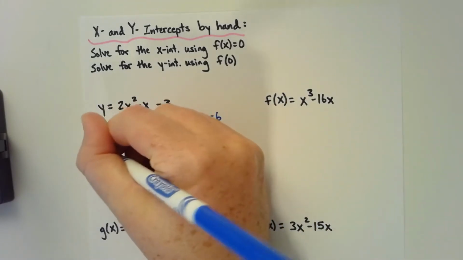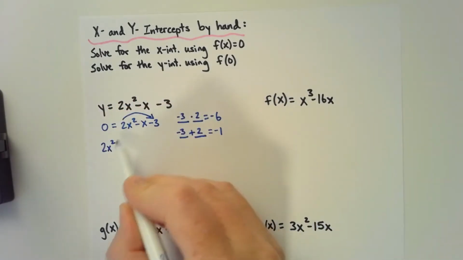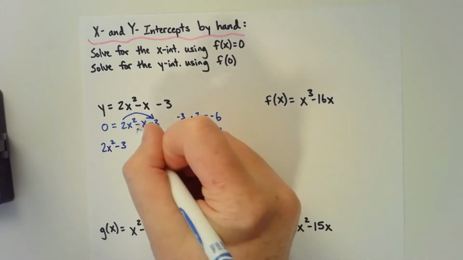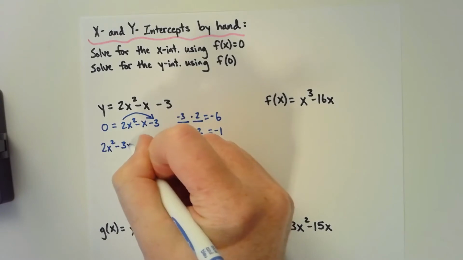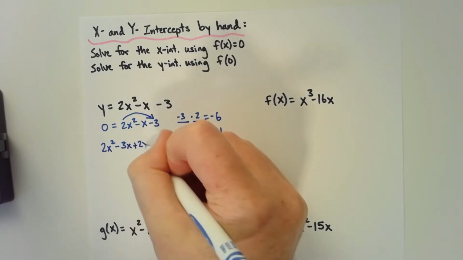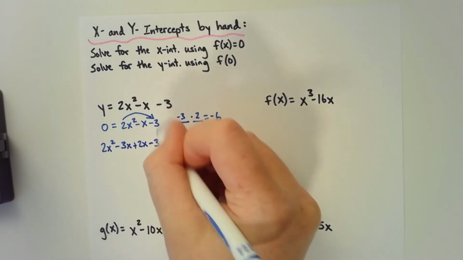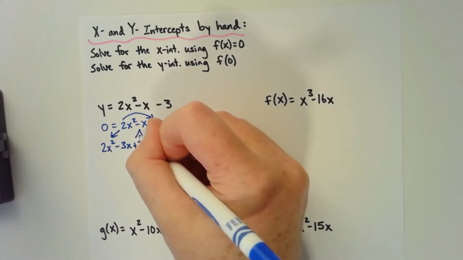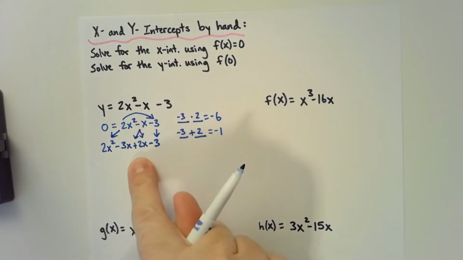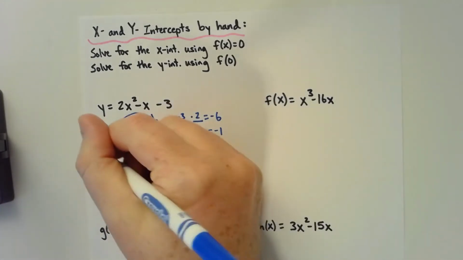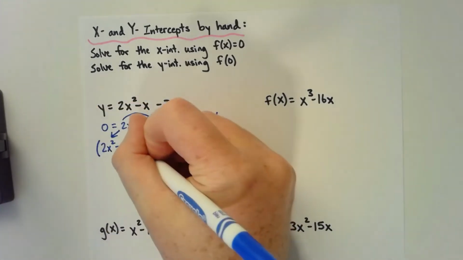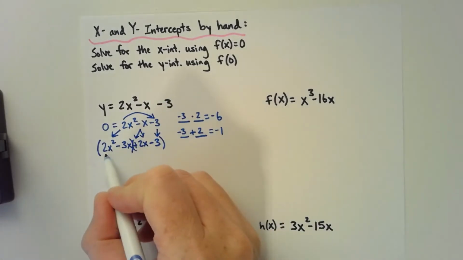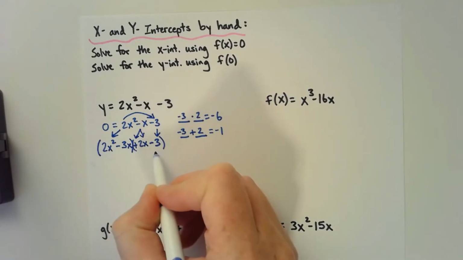And then we can use grouping. So write down your first term, then write these numbers in place of the negative 1. We're going to put negative 3x plus 2x, and then bring down the last term. So that one stayed the same, and that one stayed the same, and the middle is now written as 2 terms instead of 1, and that way you can use grouping. So then you group the first 2 terms and the last 2 terms. And you want to take out the greatest common factor from each group.